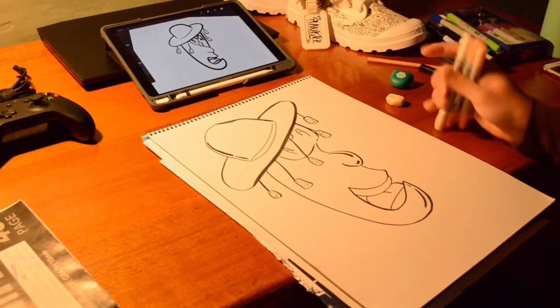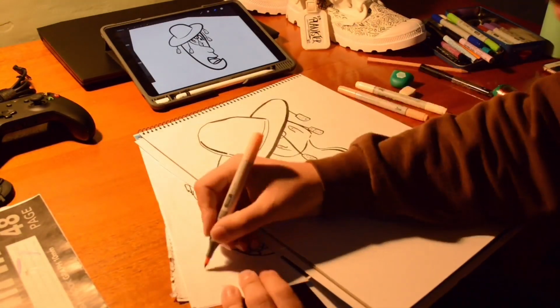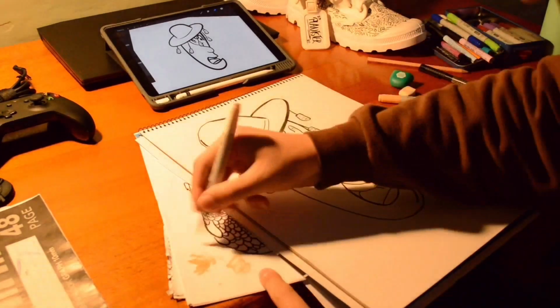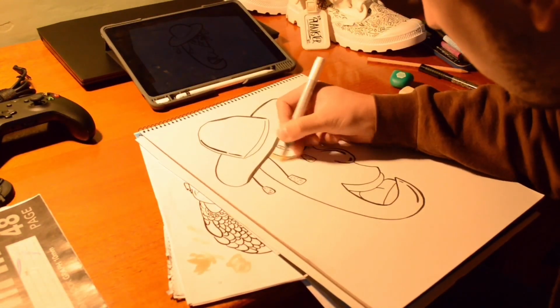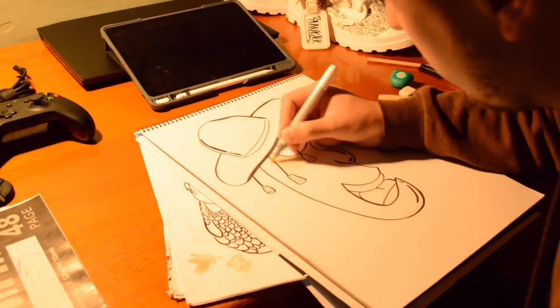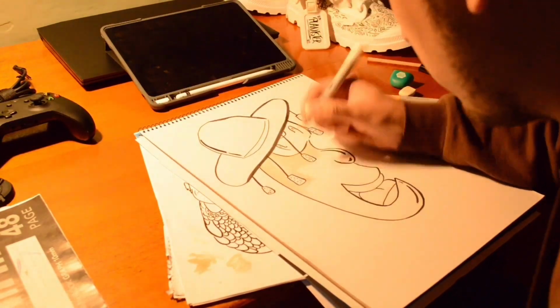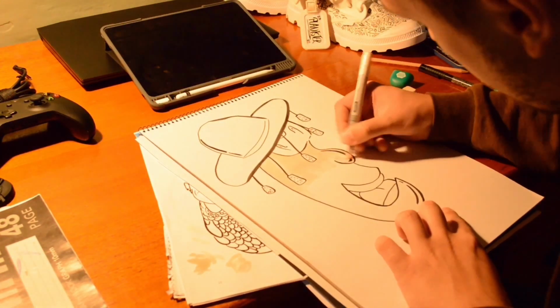So here are my most used colour markers, just your Copic Sketch. No, not Copic Sketch. Copic Ciao. I don't know exactly how to say it, but these guys are just your skin pigment ones.